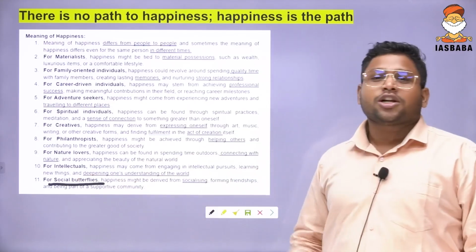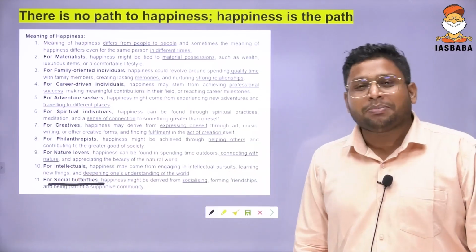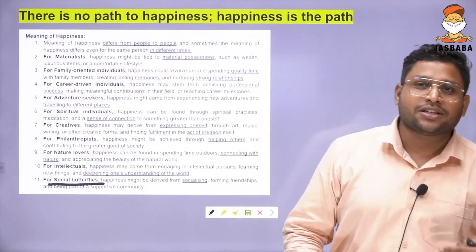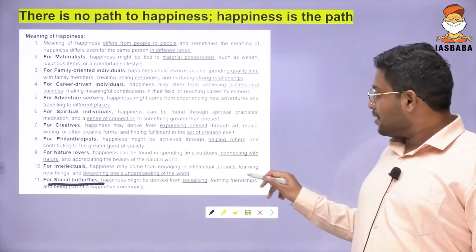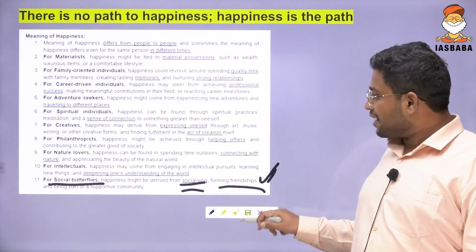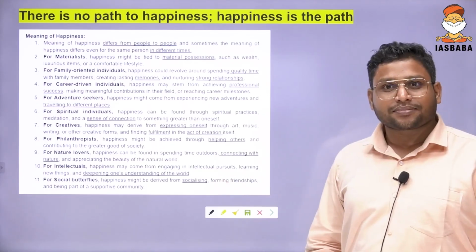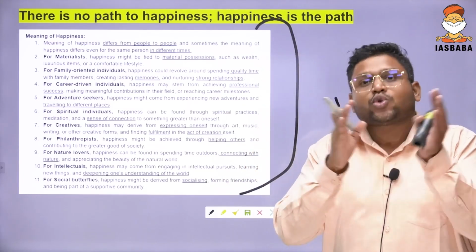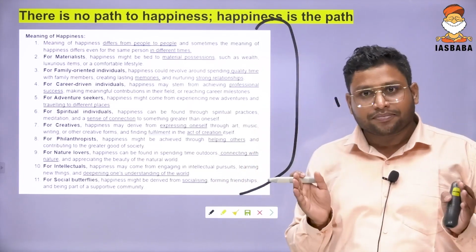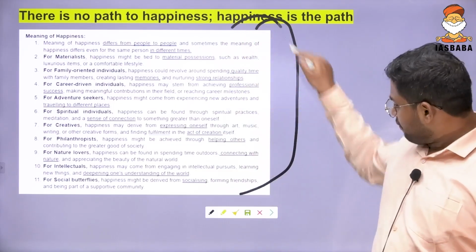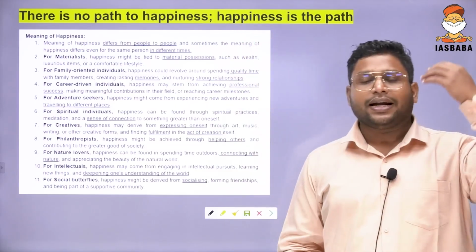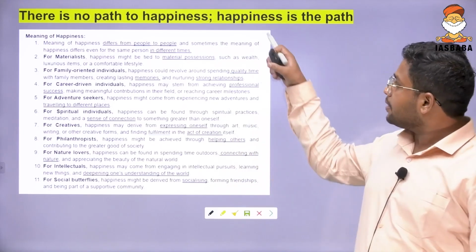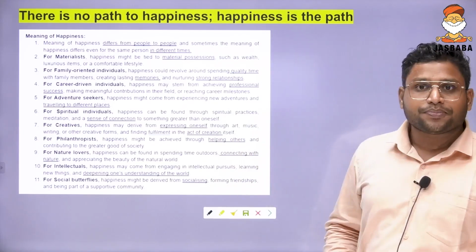There are some social butterflies, social people, right? They want to just get involved with people, talk to people, have parties and all those things. They enjoy that, socializing, forming friendships. Are you able to broadly look at the idea of happiness, how it is so different for everyone? Okay, this will form very good content for you while writing, whether introduction, body, conclusion, anywhere. If you can utilize this part, it will be very helpful for you.